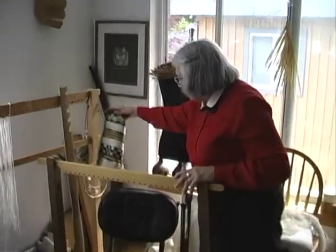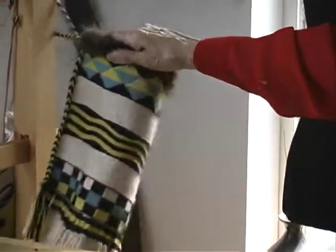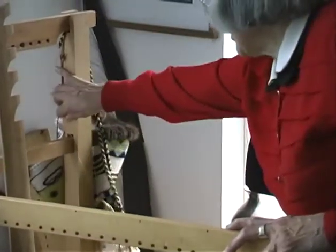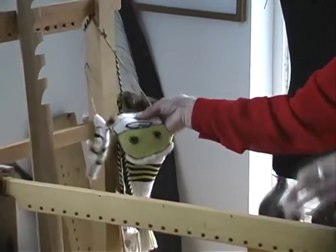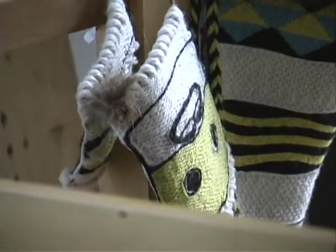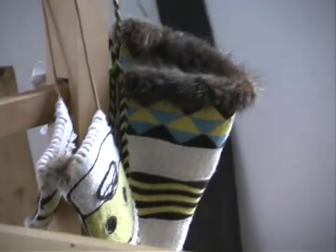Okay. This is when I first started learning to do Chilkat weaving. She made us do really simple things, but it wasn't that simple. And actually, this was the first one I did. I had been studying Haida basketry in London. And when I came home, Nathan Jackson's wife called me and she said, "You know, Dolores, Cheryl Samuel is going to be here teaching Chilkat."